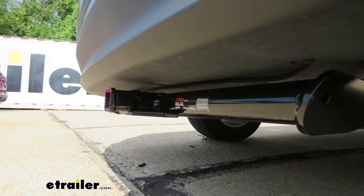Now I've got some measurements for you to help you when deciding on accessories. From the center of our hitch pinhole to the edge of our rear bumper, it measures about four inches. This is important when determining if your accessories will contact the bumper when inserted, and if they can be placed in the upright storage position without contacting the bumper. From the ground to the top inside of the receiver tube, it measures right at about 11 inches. This is important when determining if you need a drop, a rise, or a raise shank on your accessories — and since this one is so low, I would recommend a raise shank on your accessories.